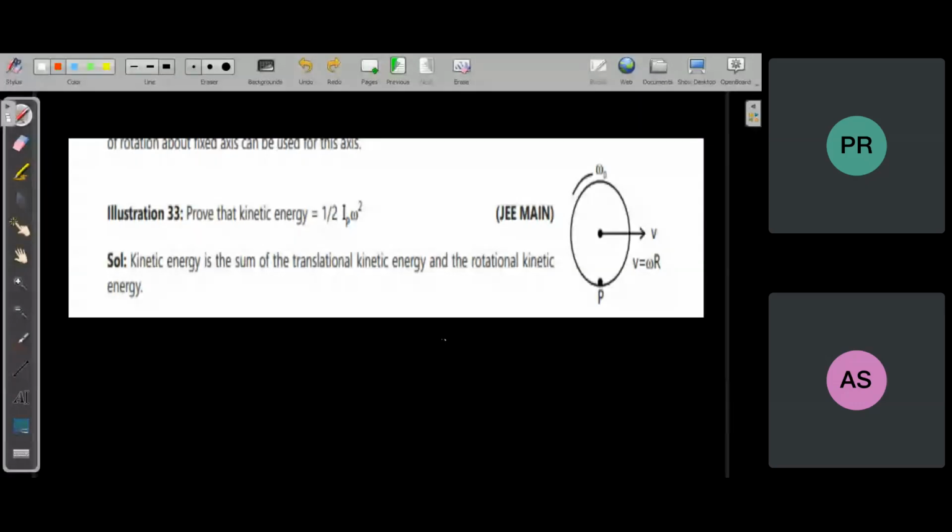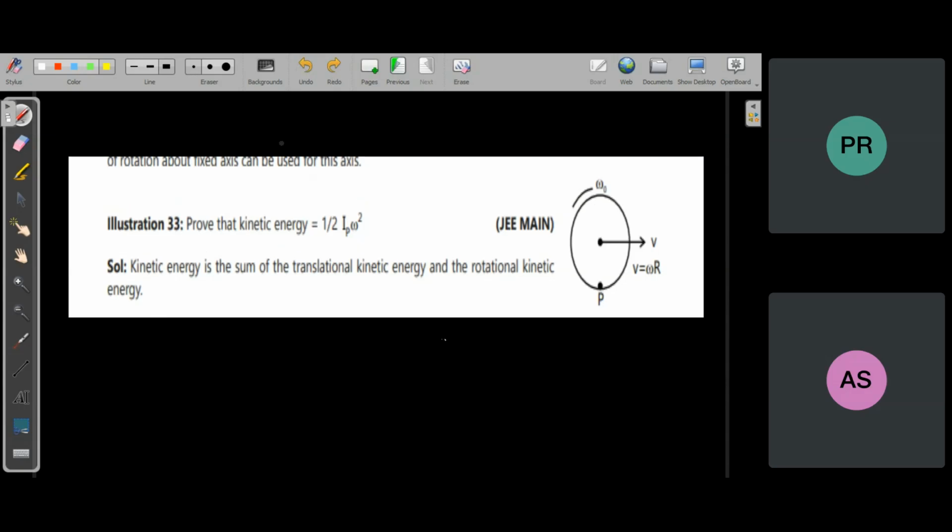Okay. I_P, how did you get it? By using which theorem? How did you get I_P omega square? Sir, you know the I_P will be MR square, no? So by using the parallel axis theorem, I got it. You are assuming this body as a disk. So you are saying it will be MR square about P, right? Yes, sir, about P, sir.